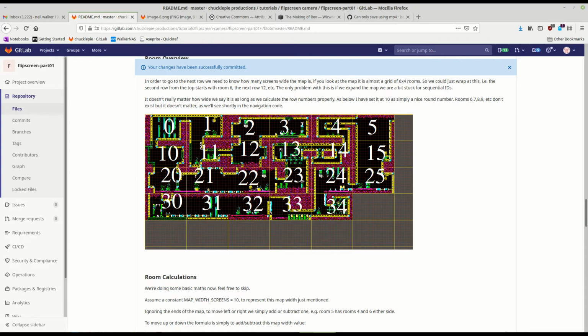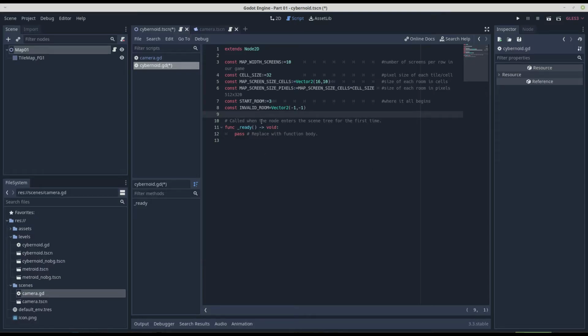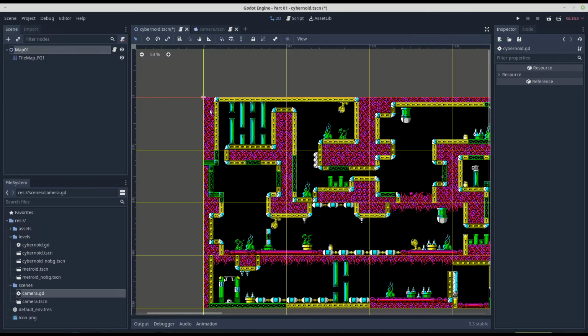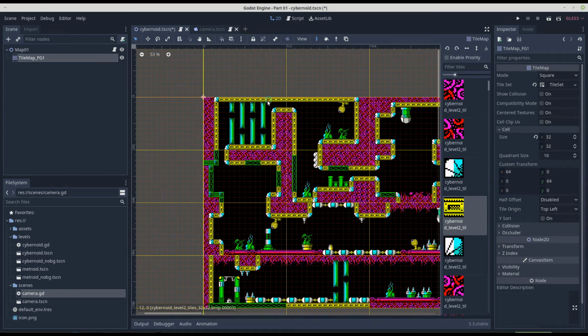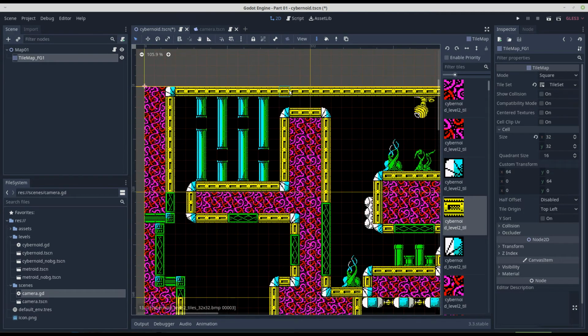So what we need to do to create our tile map is provide some basic means of managing these rooms. So that's what this does. We have the map screen width of 10, and we know there are 10 screens across, and we know that each tile is 32 pixels squared, and from that we know that every screen is 16 by 10 tiles. In other words, there are 16 tiles across and 10 down.